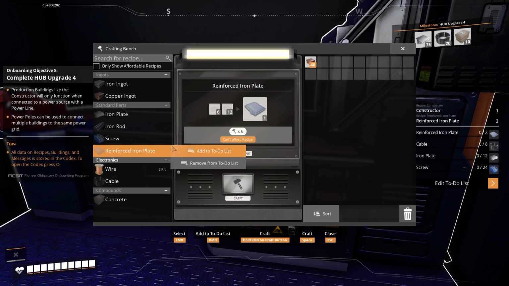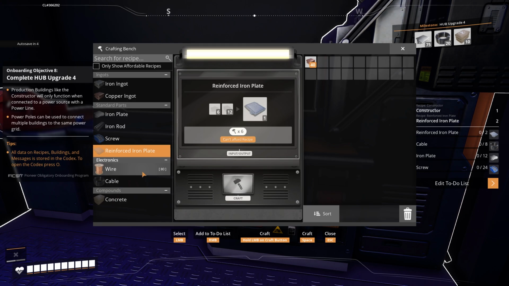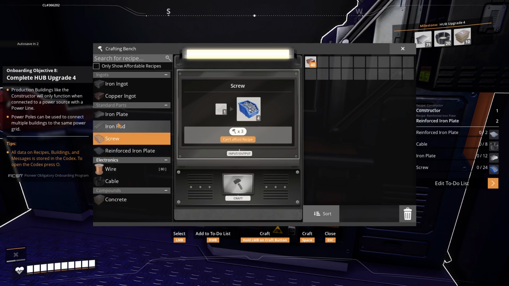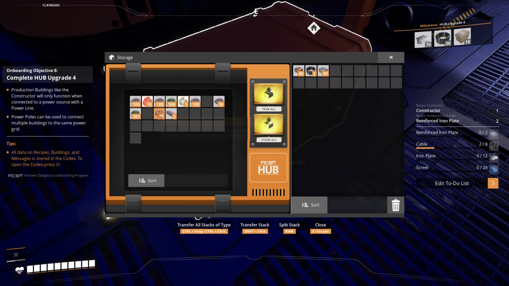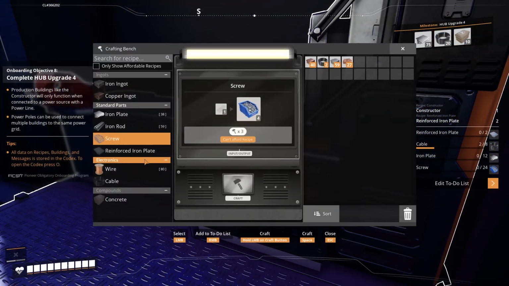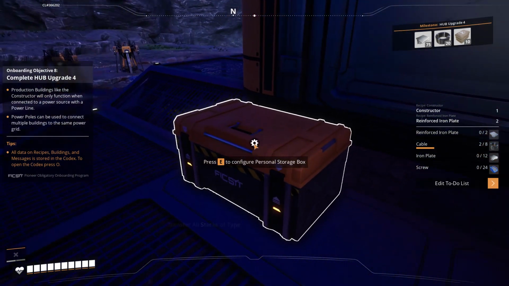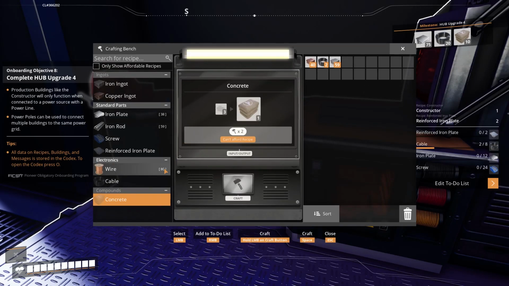So I need to make 2 of those first, and then everything else. So we need 24 screws. Let's grab some materials here. Is bauxite the one that you can make concrete from? I can't remember. I think it is it. Limestone. No, not bauxite. Limestone's the other one. I'm getting mixed up. That's for something else. Just can't remember what it is.